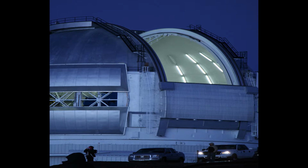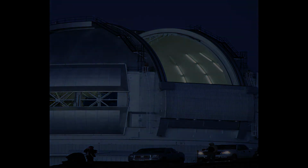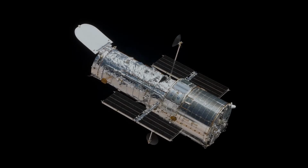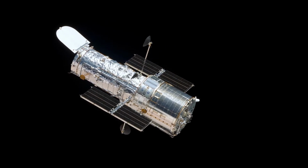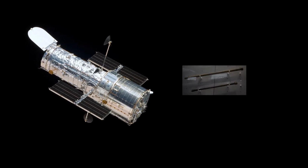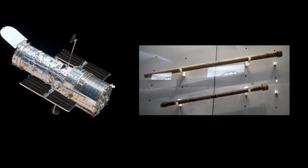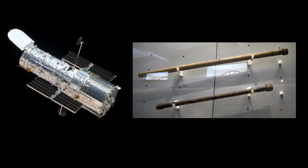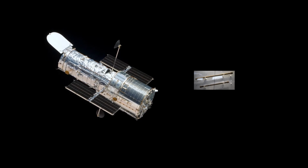This concept holds true with all telescopes, regardless of how big and technologically complex they may be. Even the Hubble telescope is nothing more than a sophisticated light bucket, capturing the photons, minute particles of light, from faraway stars and galaxies. In that regard, it's not much different from Galileo's telescope. However, that's where the similarities end, because while the concept is the same, not all telescopes are created equally.